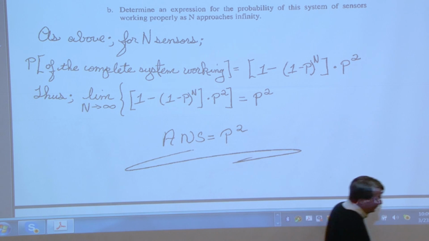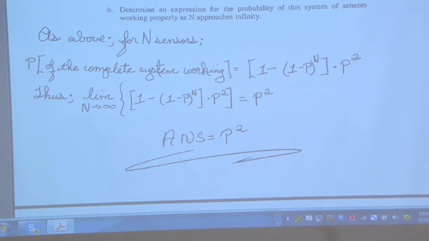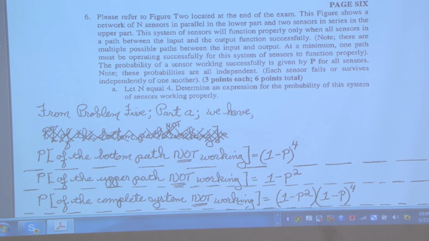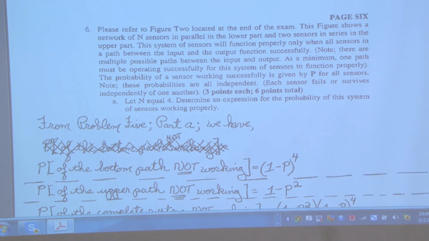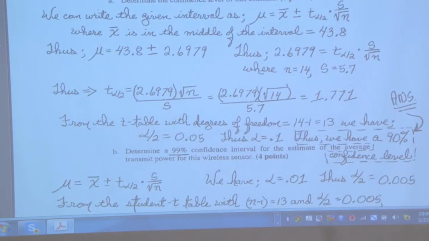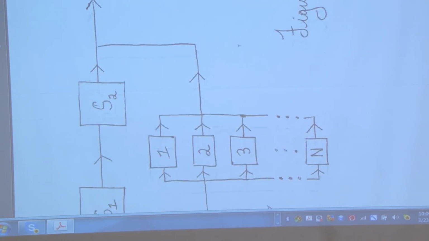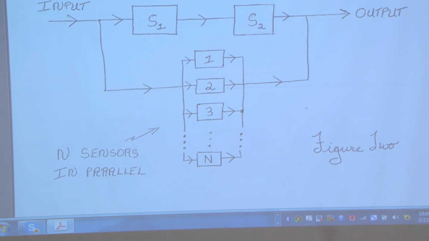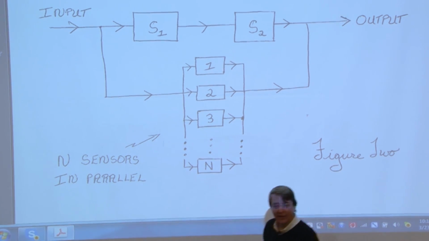All right, good. All right, on to problem 6. Oh, we're just ripping through this exam. Another figure. Figure 2. Oh, man, what are we doing here? View. Rotate. Clockwise. A little different. Okay?